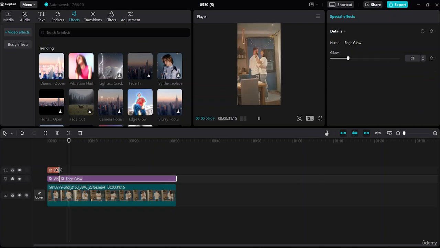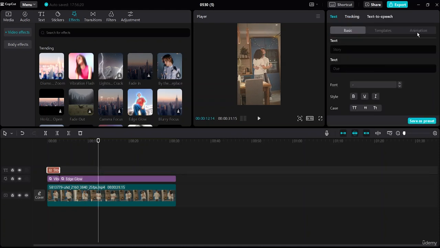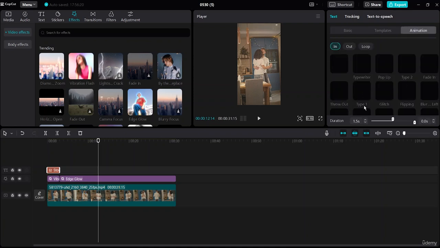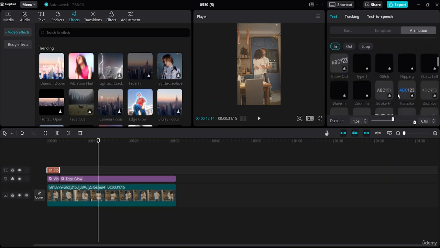Now if you want to have some animation for your particular text, you can just put also there. Let's put pause. We'll just select this one. Let's go over to the animation. Here you can just have the animation and you can just add animation for your particular text. So here you can see, I'll not keep any animation. I'll go directly for the music.